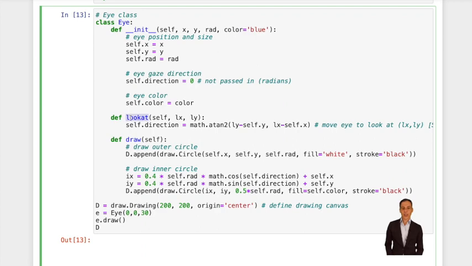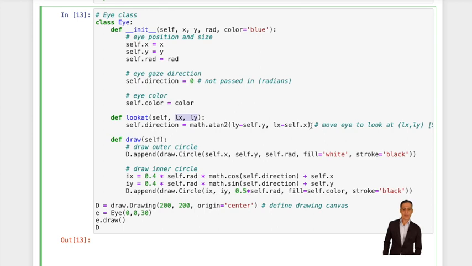This function lookAt allows me to move the iris of the eye to another location. The way that is specified is I specify a point LX, LY. That's just some point on the canvas. So let's say it's this point here, and the eye is here. Then the iris should move along the line connecting those 2 points as if it's looking at it. This is not a 3-dimensional eye, it's a 2-dimensional eye. It lives in flatland, and so all it can do is rotate like this and just look to a point as if it's doing sort of this. Okay. Now, what is this equation?